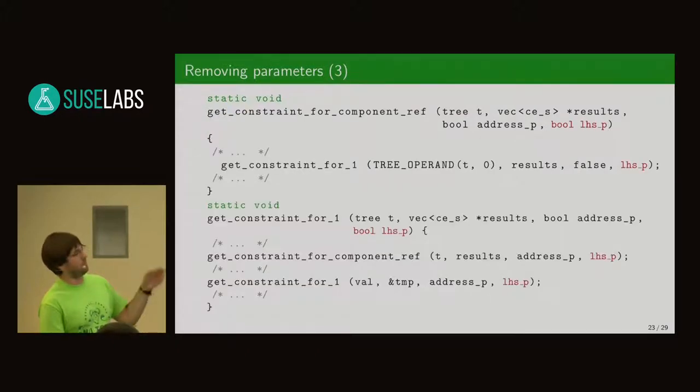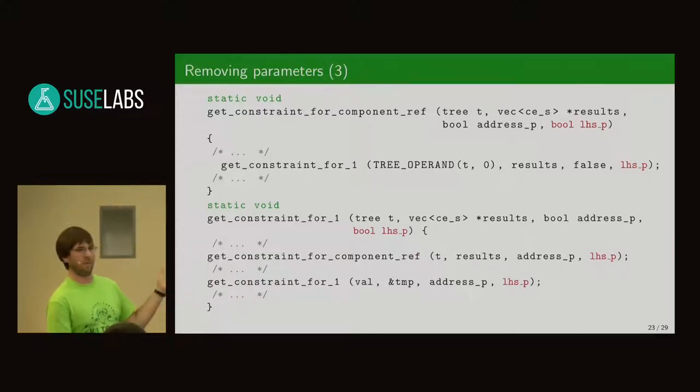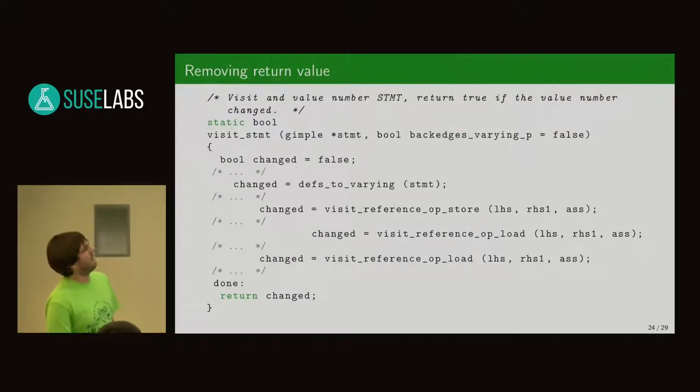I don't have time for this, unfortunately, but this slide describes that even in a recursive call, when two or three or many functions just pass a parameter one to another, and they're all useless, they're just used to be passed to the next function, that can be removed, or will be able to after I commit in the afternoon the new version of IPA SRA. And when I commit it, we will also be able to remove return values that are not used, and even transitively. So if you have a visit statement function that returns a value and it carefully calculates that value, but no user actually wants it, it can make it a void function and also make all of those functions that are necessary to calculate the return value void functions and just forget about the return values there and save some code and hopefully some time.